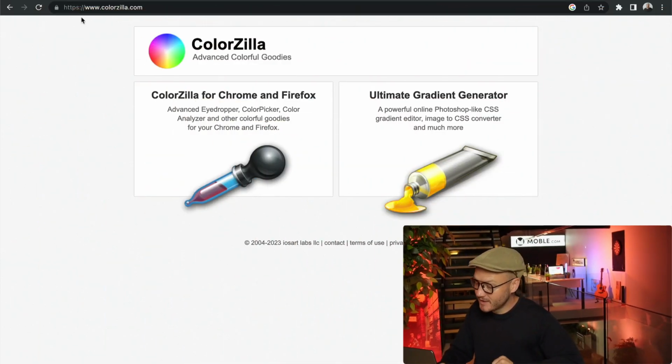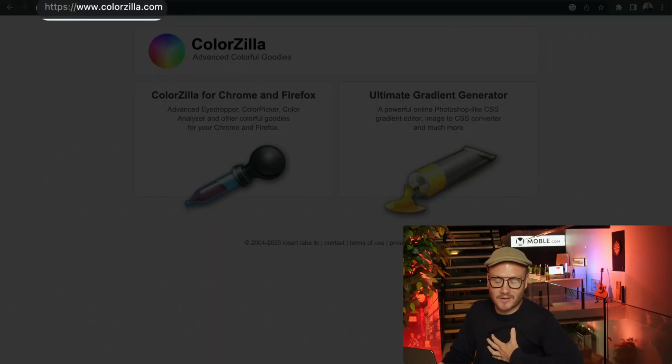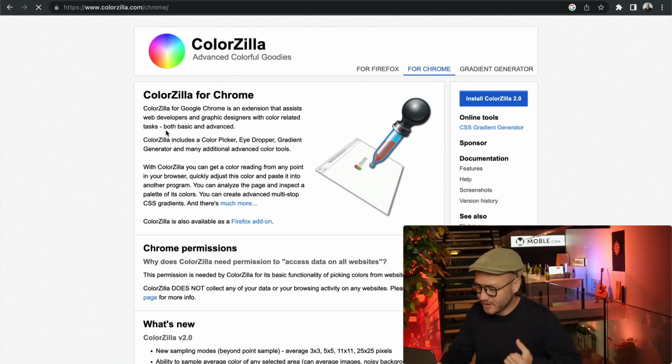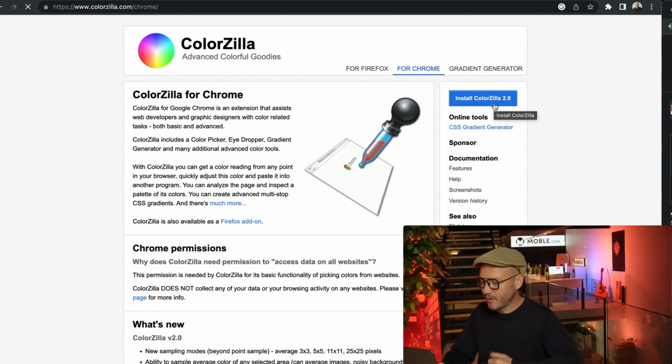The third really useful tip that I would suggest to anyone who's not a website designer is to go and install a Chrome extension called ColorZilla. I use this tool all the time for many different purposes in my sort of design life. So you can go and install this extension in Chrome and be using it too.